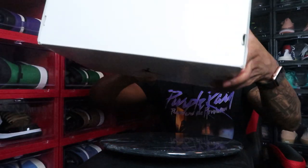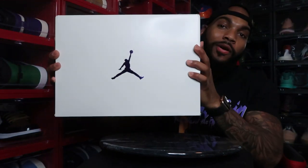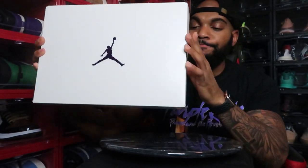But as you saw in my video not too long ago about me copping the Metallic Purple Retro 4s, some came in the mail today. Your boy finally got the package.